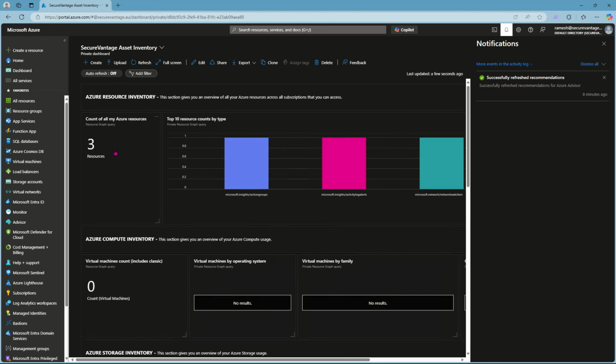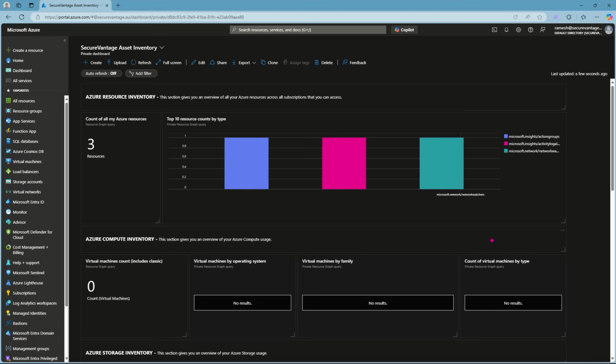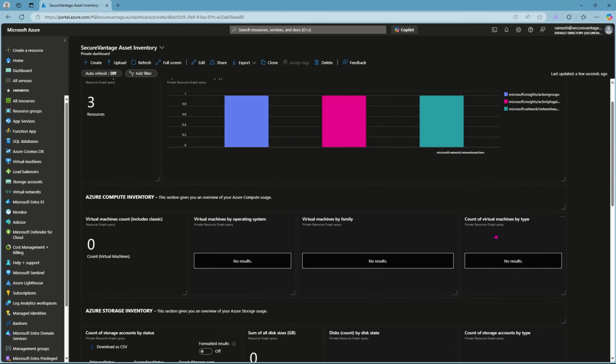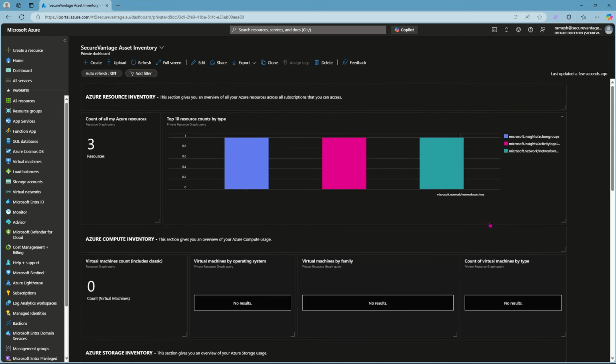You can see that within my tenant, there are only 3 resources in this particular subscription. Let me click this. Okay, this is how you can see the experience of the dashboard. Sometimes it's very useful when you want to monitor some specific resources because they are critical, so you can just come to the dashboard and get the details as quickly as possible.